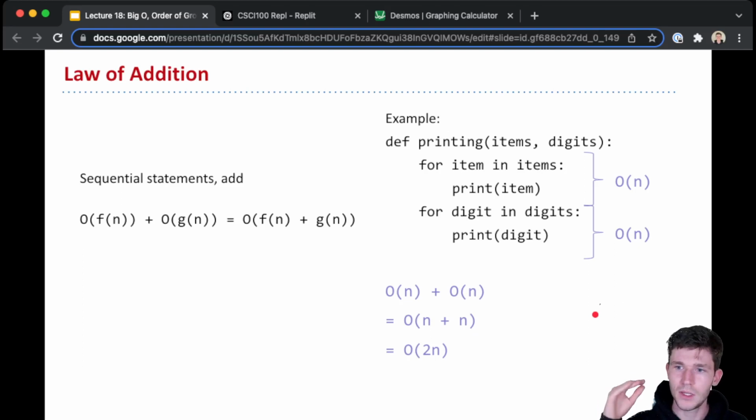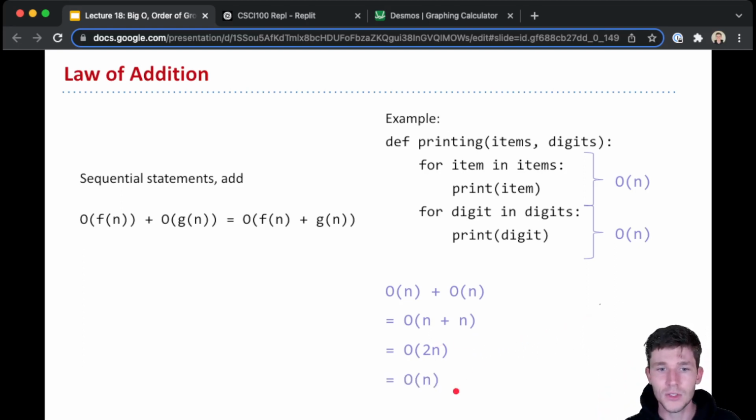Because we drop the multiplicative constants, this is still just O of n. And that should make sense because whether there's 2n operations or 4n or just n, they're all still linear. So the order of growth is still linear. So something linear followed by something linear is the same order of growth as just one linear thing.